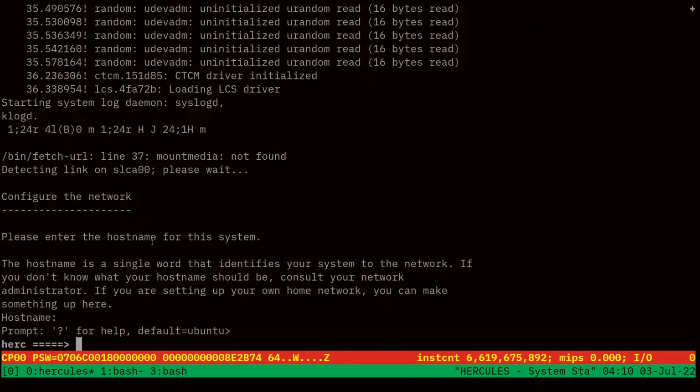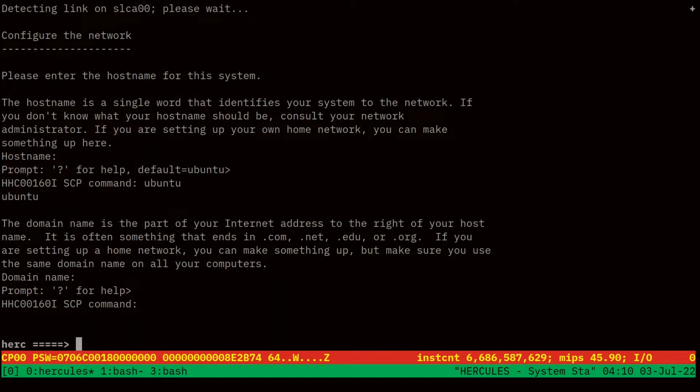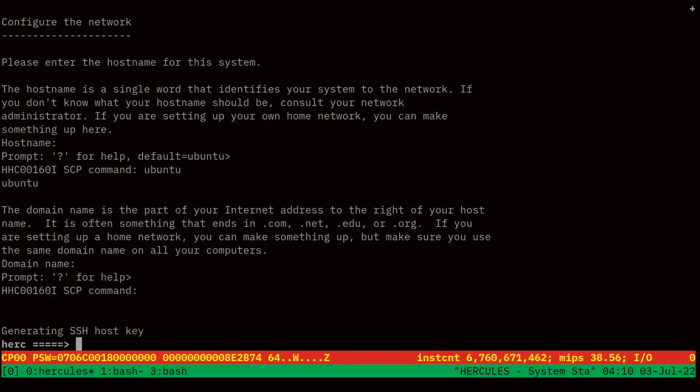Okay. So it's asking for, oh, we never gave it a host name. Yep. Okay, so host name. It'll ask for a host name and it'll ask for a domain name. So we need to preseed those two values. Which of course means we have to recalculate everything. Yeah, we're going to need to redo it again, but we expected that. We may have a script at some point that does that.